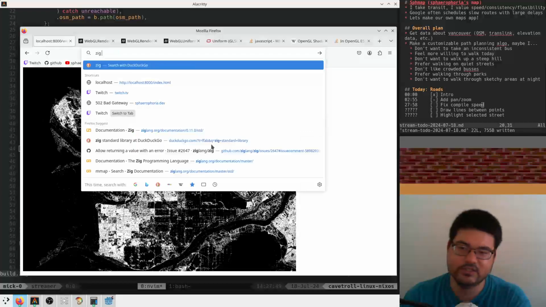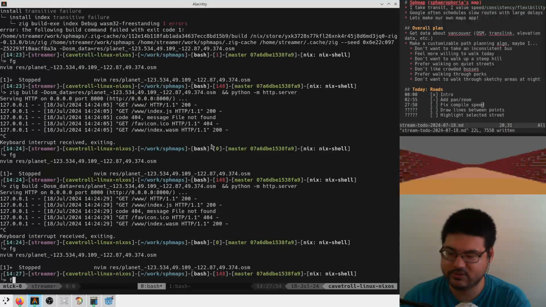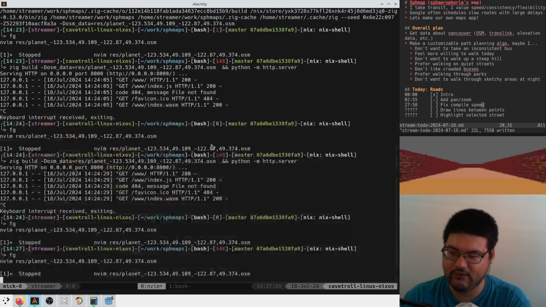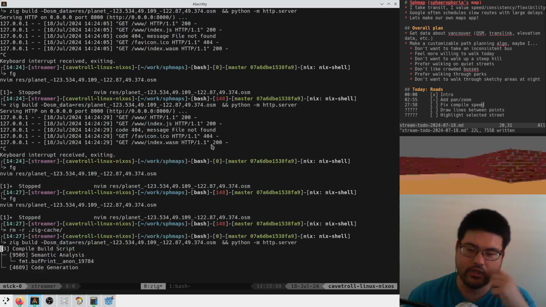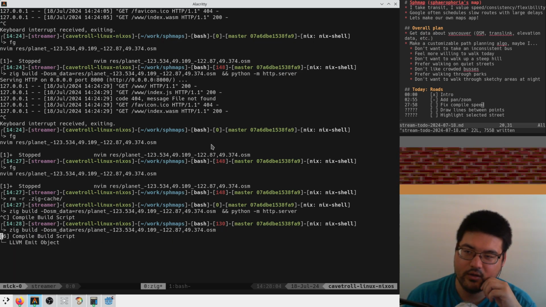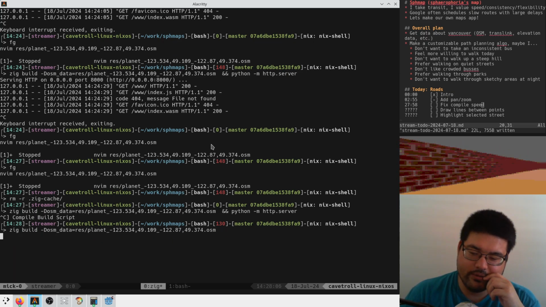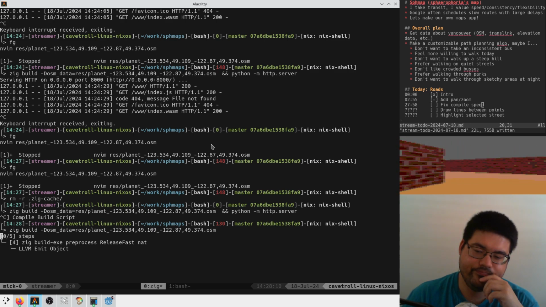Can we do zig? Well, okay, first let me just make sure that if I rm -r the zig cache, there's not something messed up in my cache that's causing it to recompile this thing over and over again.